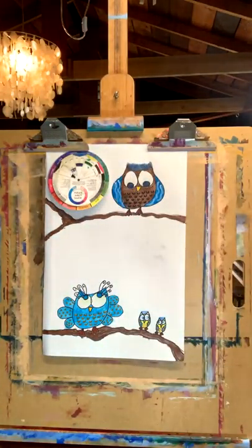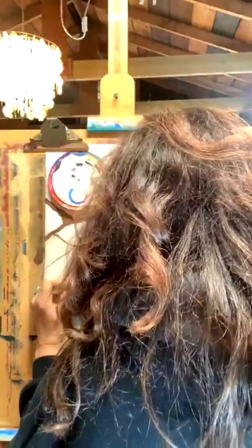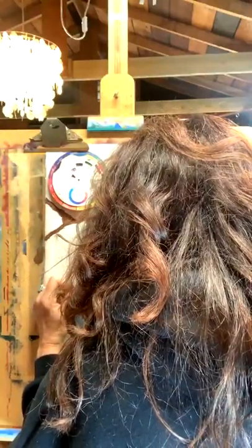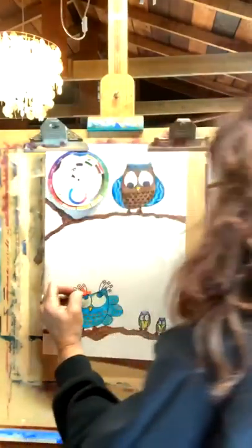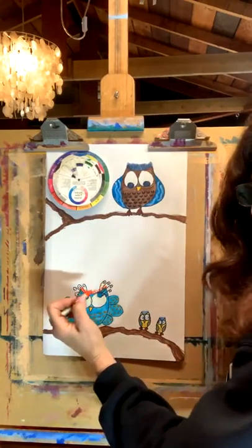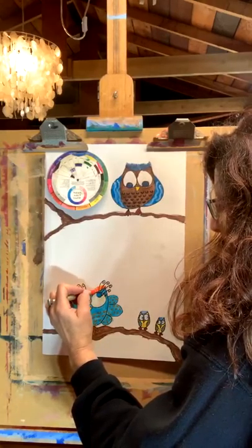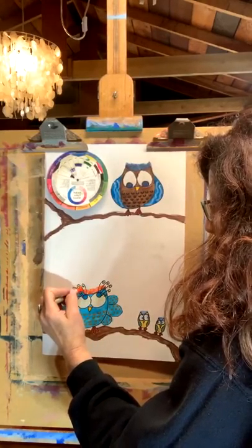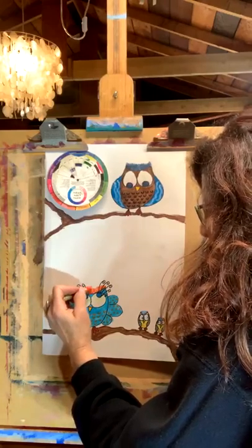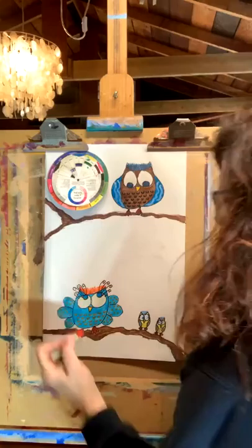Okay. How about the mama? What color hair are we going to give her? How about this reddish orange? We'll give her some. I'm sorry if I'm in front of the camera. Mama's pretty, with all her pretty colored hair. Feathers. Yeah, these are a little different than your realistic feathers.